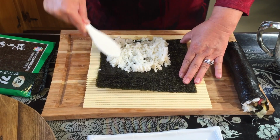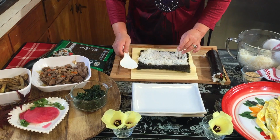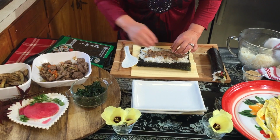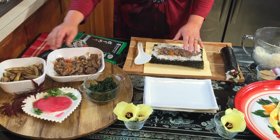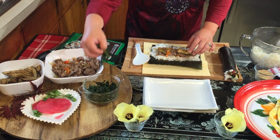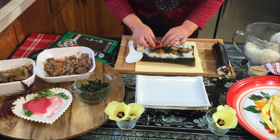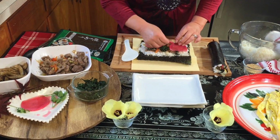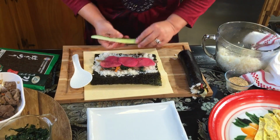Remember to spread out the rice. The better you spread it out, the better it's going to be. Get some meat. We like a lot of meat. Now if you just had this, that'd be fine. You could use any kind of vegetables or whatever you have available. Oops. And press it down flat. The cucumbers.